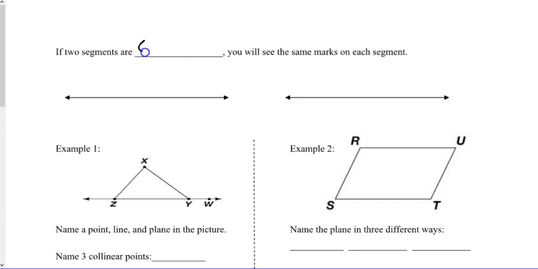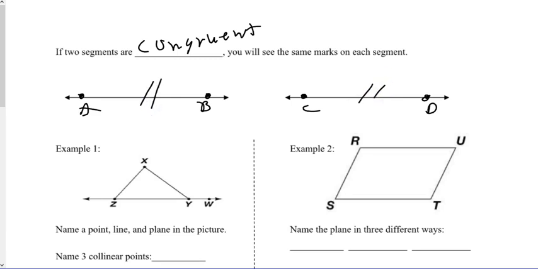Okay, if two segments are congruent, you'll see the hash marks. I've already talked about that with midpoint, but let's say I wanted to mark these two congruent, but I can't mark lines congruent, so I need points here, A, B, and CD. If I want to say AB and CD are congruent, I put a hash mark. I can put 2 hash marks. I can put 17 hash marks as long as they're the same number of hash marks. That shows congruency.